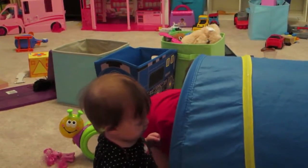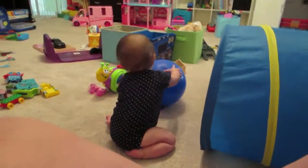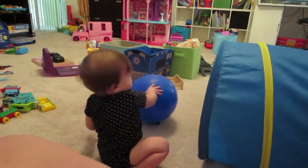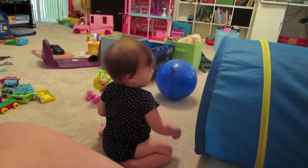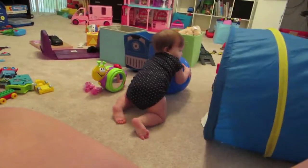I got it. Go for that one. Can I go too? Look at Audrey. She's like, what the? All she wants to do is play with that. She loves it so much. She gets it and she'll shake it and she giggles.